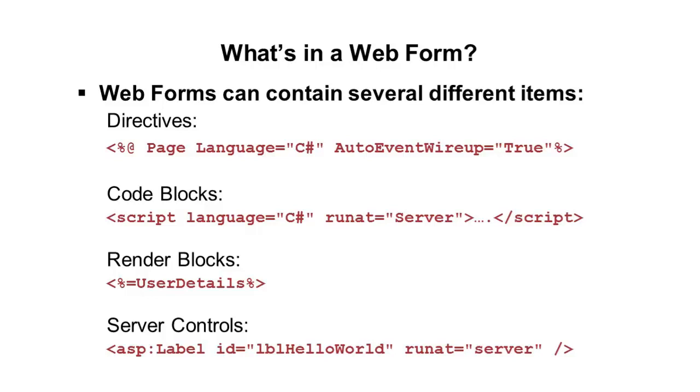So the first is directives. Now, one of the most common directives is the page directive. So you'll notice this % symbol on the left side, and the page directive, in this particular case, we know it's a directive because of that %. It defines things like the language, the code file, C# or VB, that might be associated with the page, and those types of things. So again, all of these things we're talking about will go in the ASPX page.